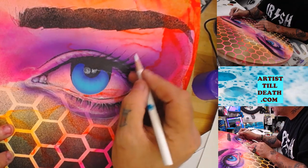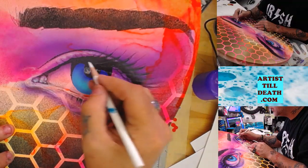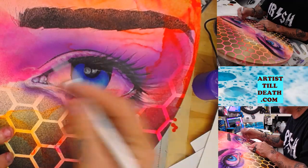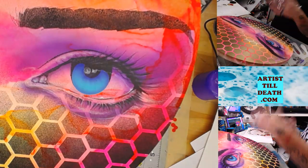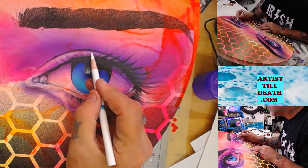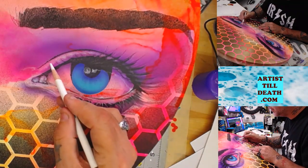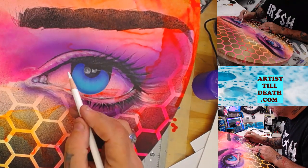Actually, I didn't do this to the other eyelashes. This gives it just a hint, and then when you go back over with the black, it kind of covers it up, but it still makes it look like it's just popping off there, so it's not bad at all. Not a bad little tip.